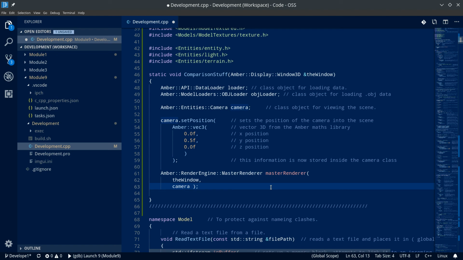Oh, right, okay. Master renderer is set up.